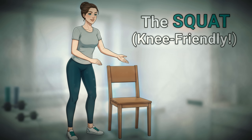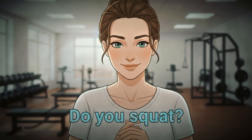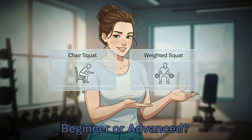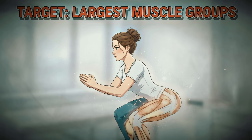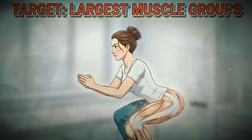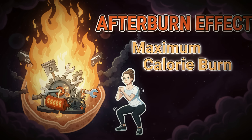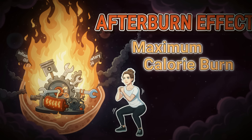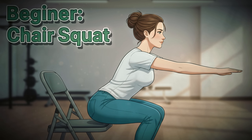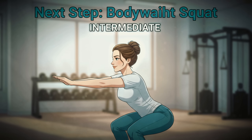It's the squat, and here's how to do it right even if you have bad knees. Do you already do squats? Let me know if you're a beginner doing chair squats or advanced doing weighted squats in the comments. This movement targets your glutes, quadriceps, and hamstrings simultaneously, creating the biggest metabolic boost possible. These are your largest muscle groups, and working them together forces your body to burn more calories both during and after your workout. Start with chair squats if you're a beginner — simply standing up and sitting back down with control — then progress to bodyweight squats as you build strength.